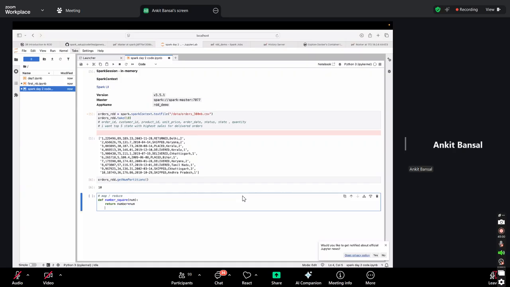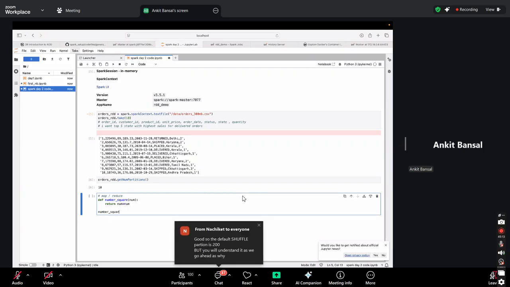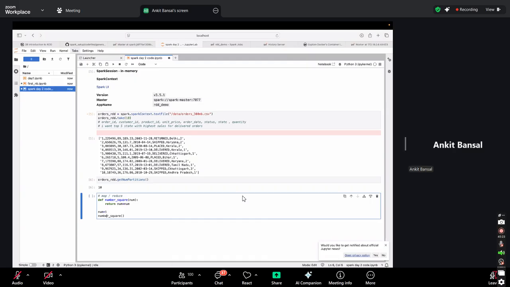This is how you will write Python code. Simple, right? You are taking an argument and returning the square of it. So let me call this function. I will say number_square, and let's say num is 5, and I will pass this num. Okay, so let's run this.